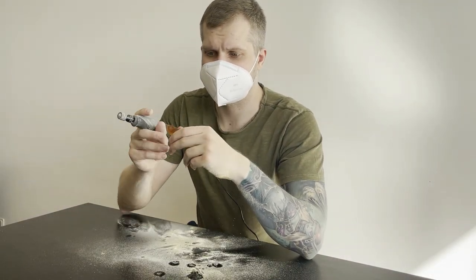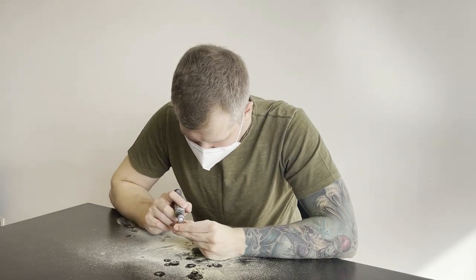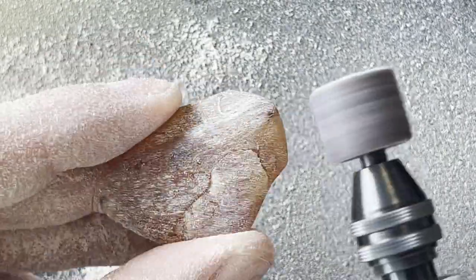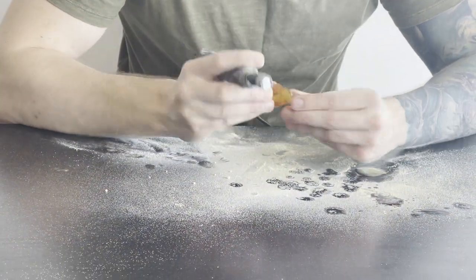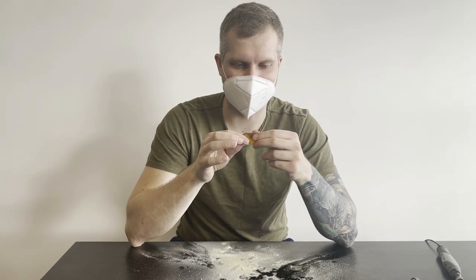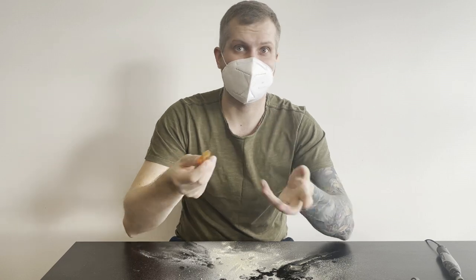The layering in this piece is really nasty, guys. Like, I can't remove it. It looks like the whole corner might need to go, but I'm not sure yet. I'm trying to save it somehow. So I think the dremeling is done for this piece. I made it quite flat, but the plus side of being flat is that I will be able to make better photos. And I'm still not sure if it's plant material. We will see after polish, guys. And yeah, let's finish it right away.